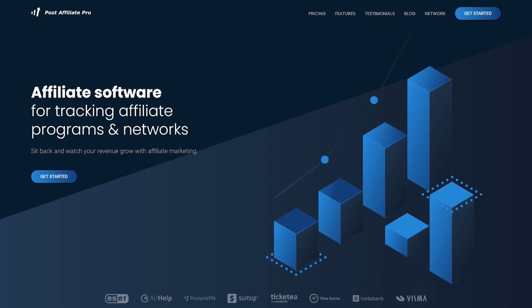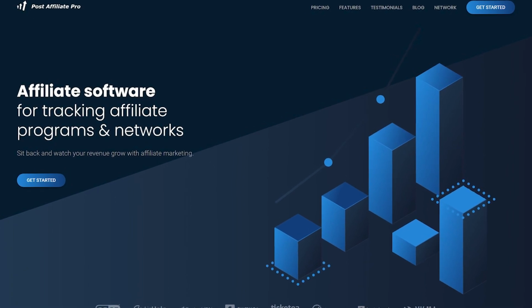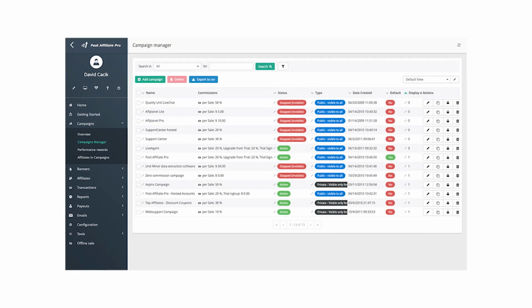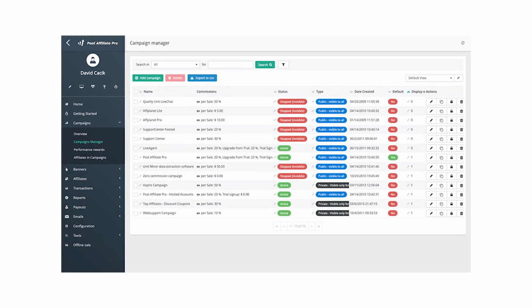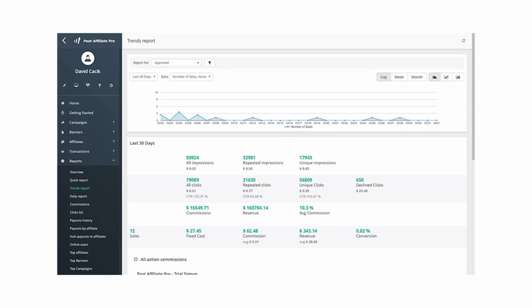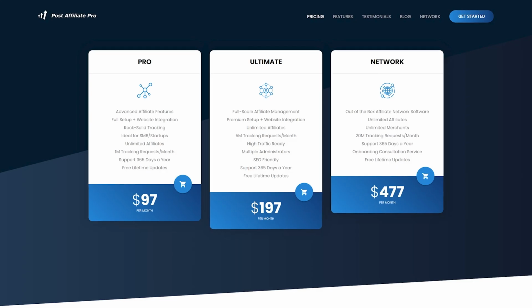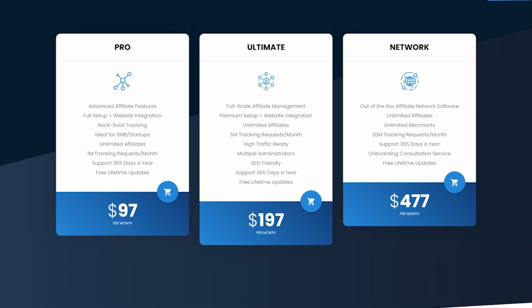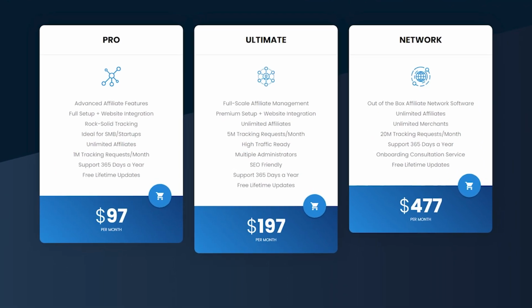And finally, number 10, Post Affiliate Pro. Features include 9 tracking methods, 7 types of commissions, and 13 types of promotional materials. It includes themes, mass payments, Ajax, multiple affiliate styles, and fraud protection. Also, performance rewards, multiple pricing options, training, mobile apps, and lots more. It costs $97 per month.